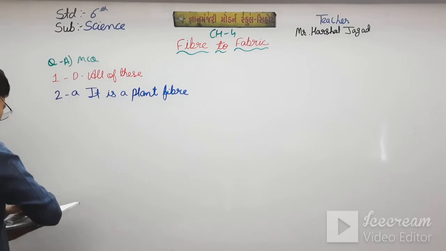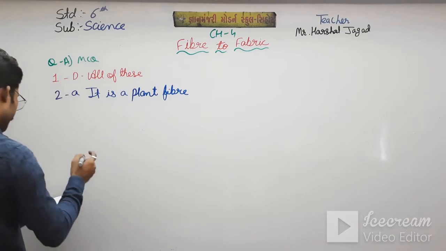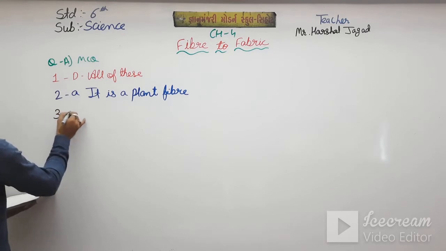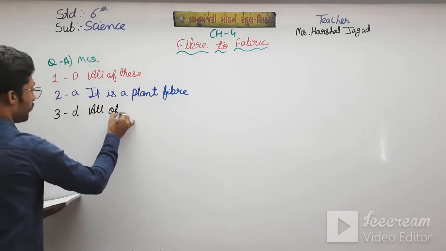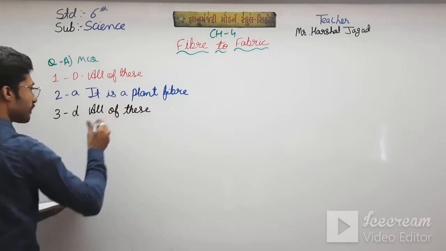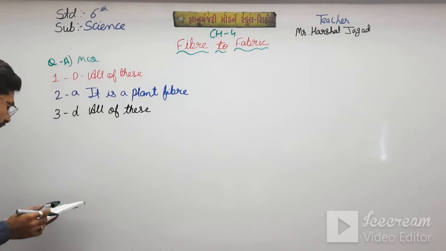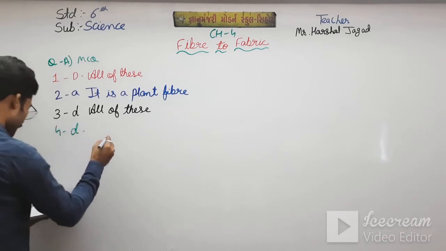Next, third, which of this can be made from hemp? From hemp we can make shirt, papers, knittings, all the things. So in third it will come D, that is all of this. Next, fourth one, that is which of the following is true about knitting? See, it is done with a single yarn, it is made of fabric, it can be done on special machines or by using knitting needles. Fourth one comes D, all of this.